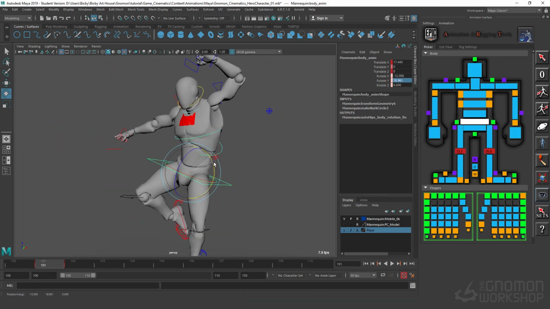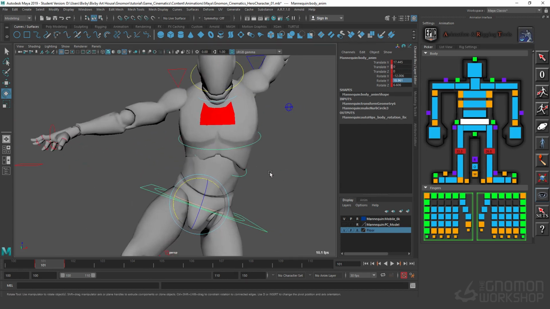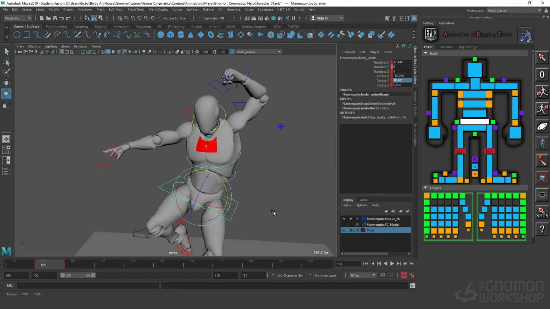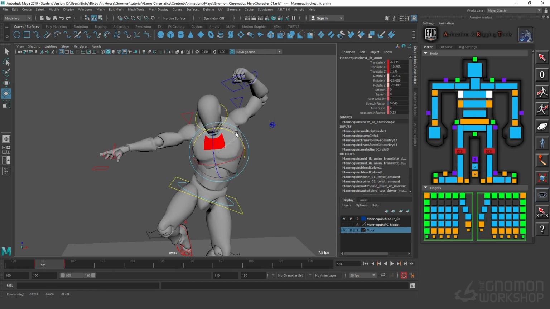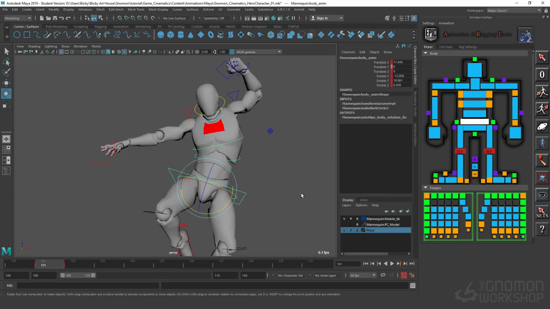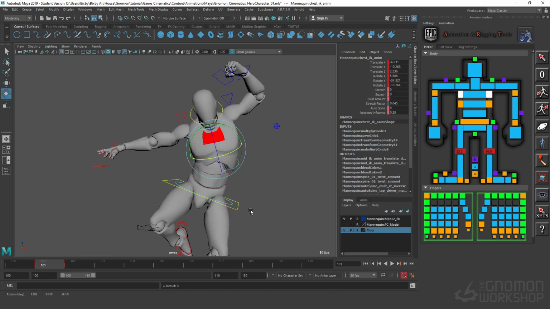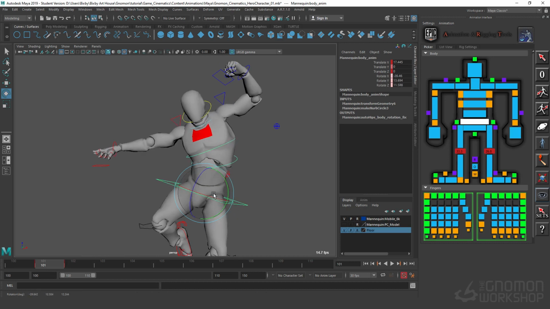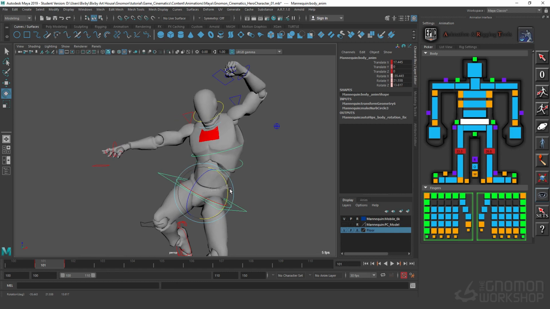And what I would like to do in this right here is really push contrapposto. And what that is, is just the twisting that occurs between the shoulders and the hips. And what I want to do is, if the hips are going one way, the shoulders are going to go the other way. So in this instance, it'd be very much like this. And we can adjust here, move this over, and it moves in a couple of vertices this way as well as rotating. So if I want this to be back like this, then this is going to be really moving forward. I think I grabbed two there. There we go. Really moving forward.